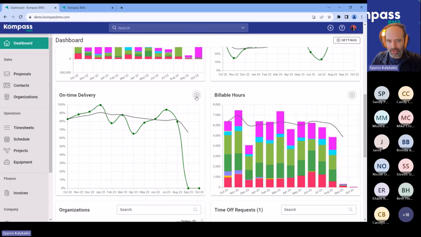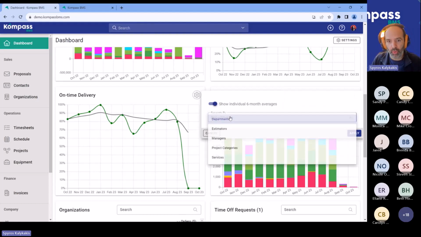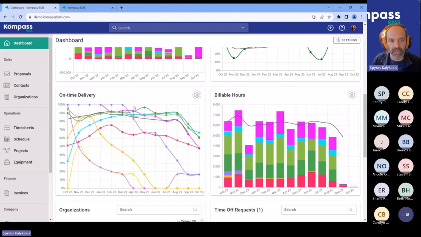But initially, I would like to show you that when it comes to on-time delivery, we can play the same games as we did before with the hit rate. We can split that by department, for example, and we can see that when it comes to on-time delivery, this department, laser scanning, was consistently at 100%, but then there is a kind of nosedive in here and it is dropping to whatever that 16%. Once again, kind of a warning, kind of something for us to check and understand what is going on. The same is going on here with BIM. It's just dropping down to 0% in June. While there are some departments in here that are kind of following this average line that you can vaguely see in here, the 6 months average.